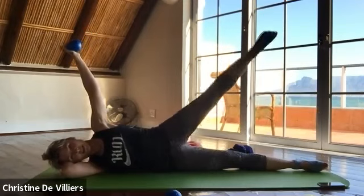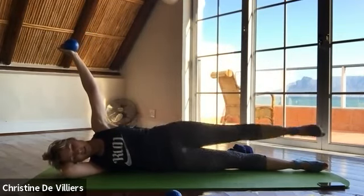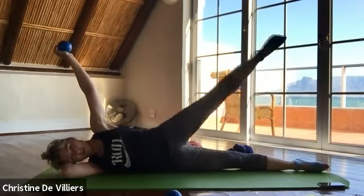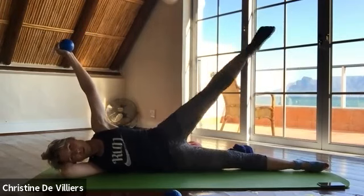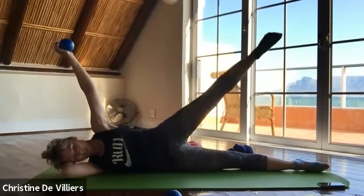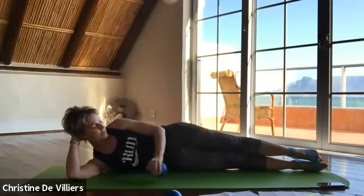Now another 10, 10, 9, lengthen through the leg. Squeeze bum cheeks on exhale. Abdominals. Last 3, 2, and 1. Very good. And bring it down.